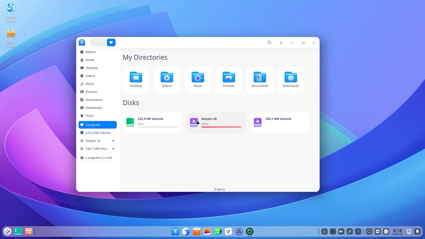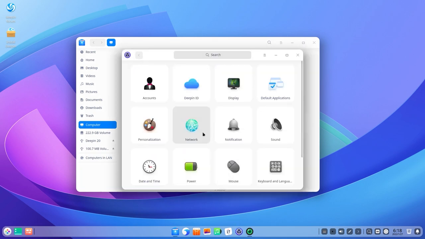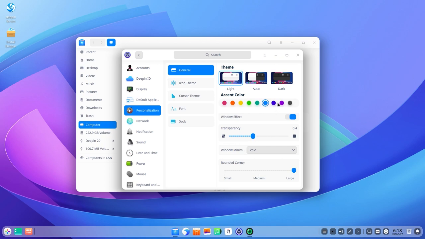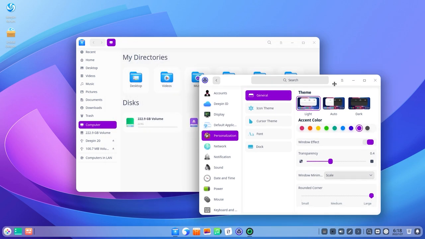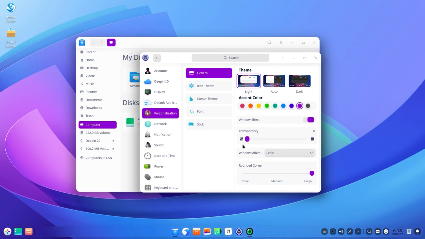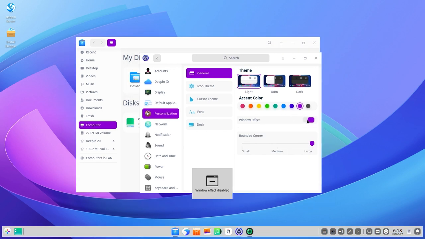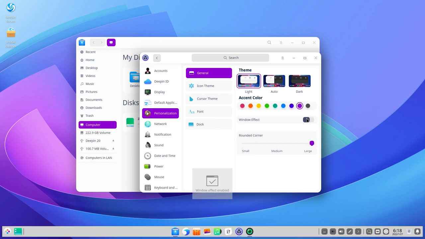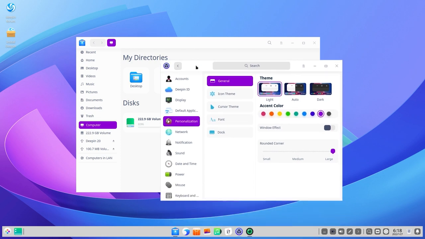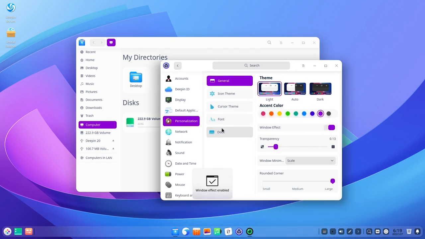A quick check in the settings page shows a simplified access to some basic changes. A click changes the layout to a side-tabbed version of the same page. Personalization allows change in theming again. Accent color can be changed with subtle changes to the color in the entire system, quite like Qt-Fish, as we have done earlier. If you want to see the review video of Qt-Fish, then you can click on the I button above there. Turning off Windows effects again disables Windows compositing and provides two animations to choose from for maximization or minimization. Some pre-installed icon themes are there, and cursors and fonts can be changed.